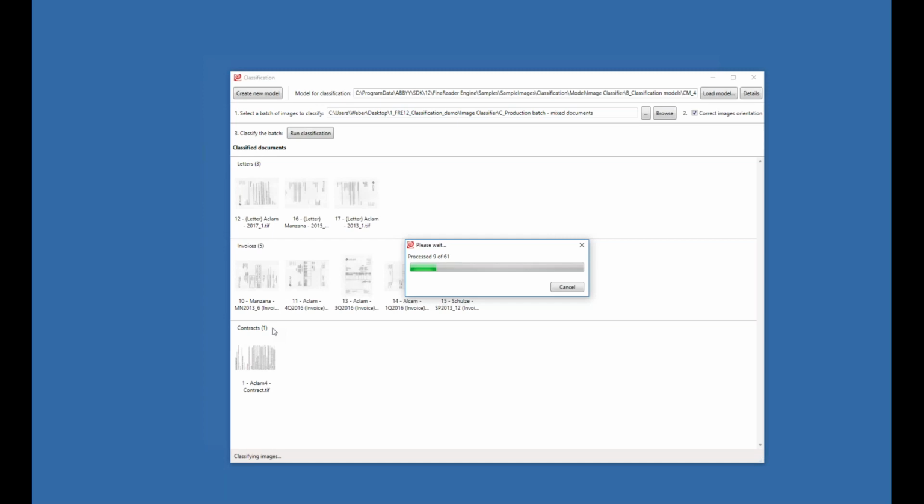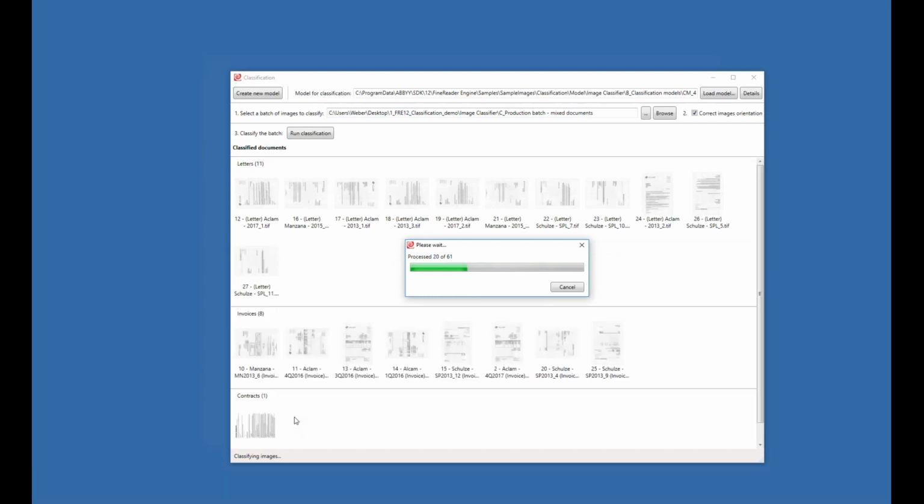What it means for you, basically, is that the technology can be quickly trained. As you can see, it's very, very quick on a couple of documents, how to detect features on your documents and classify your documents. The good news is we have the category letters, which we added newly. The invoices we had before, and contracts we had as well before. And right now, actually, the category letters is filling up.